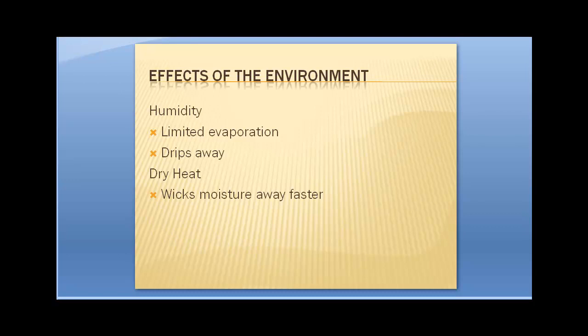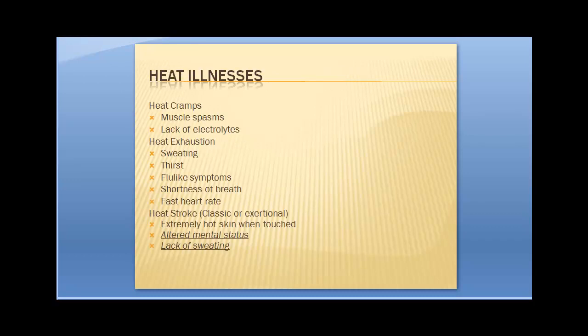So humidity plays a big role. I can get on a treadmill and run on a hot, humid day and just sweat like crazy. I can come in the next day when it's drier, less humidity, and not sweat hardly at all, going at the same speed, and my heart rate is about 10 beats lower because I'm not having a hard time cooling off. The sweat's evaporating, cooling me off. In a humid environment, you're going to have a hard time cooling down because your sweat is not evaporating fast enough to cool you down. A dry heat just wicks moisture away, so it's real easy to get dehydrated in places that are pretty dry.